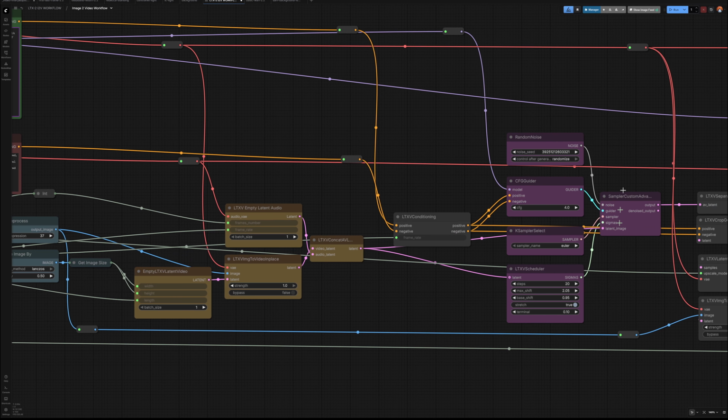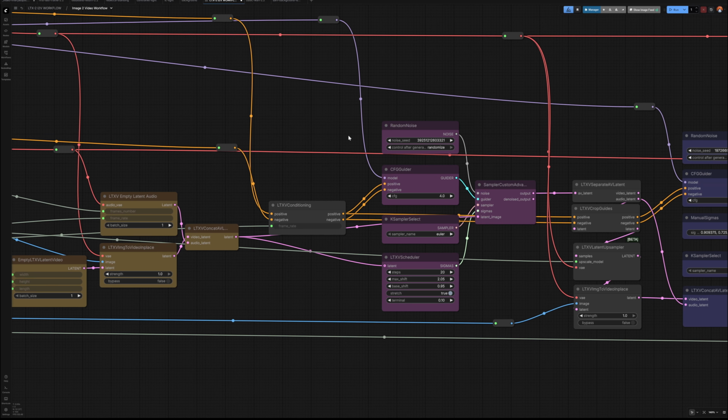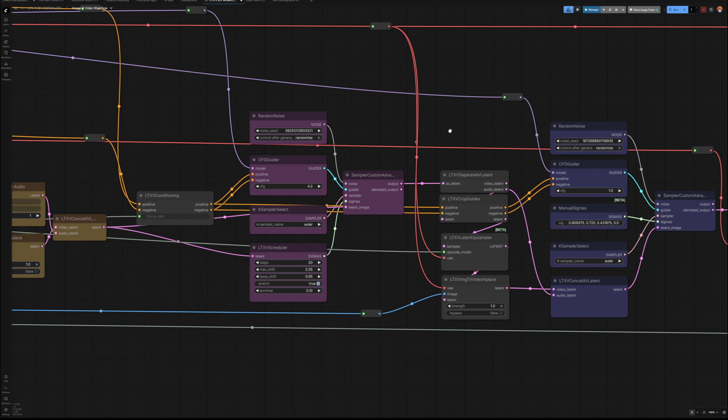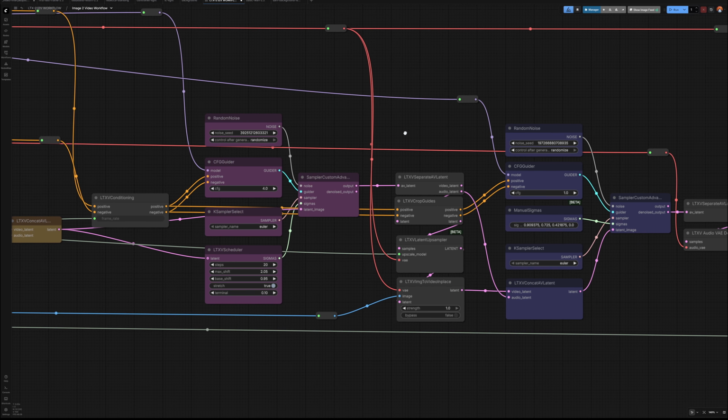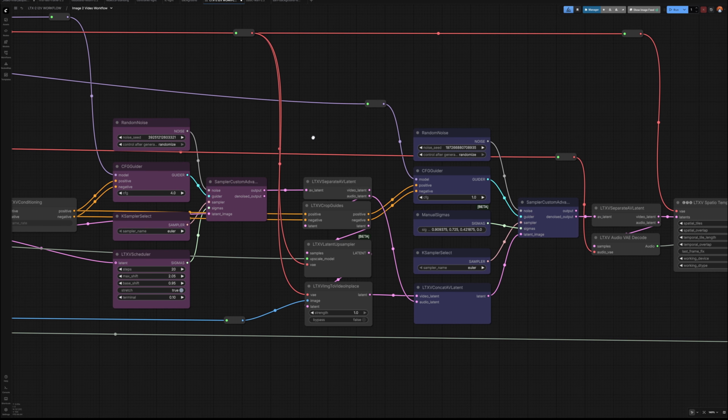I've not changed any of these. I don't touch any of these values, but maybe over time when I get more comfortable with this model and try to explore and finesse it, I could start getting into some of these settings here. But for now, I have not touched them, and I'm able to get relatively consistent results. But we'll talk about problems further down in this video.